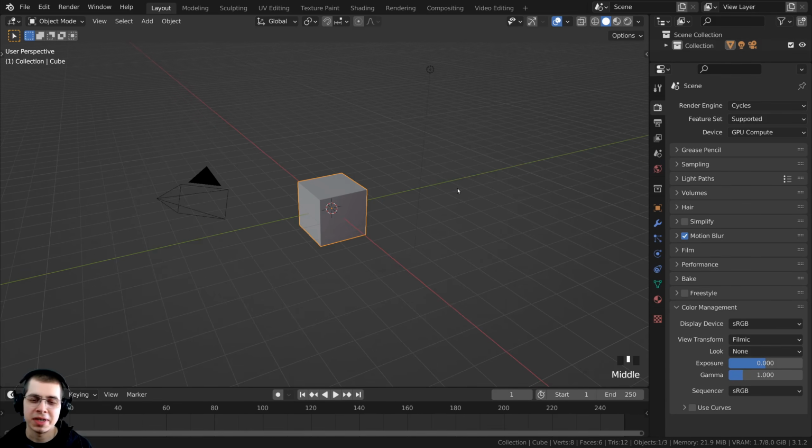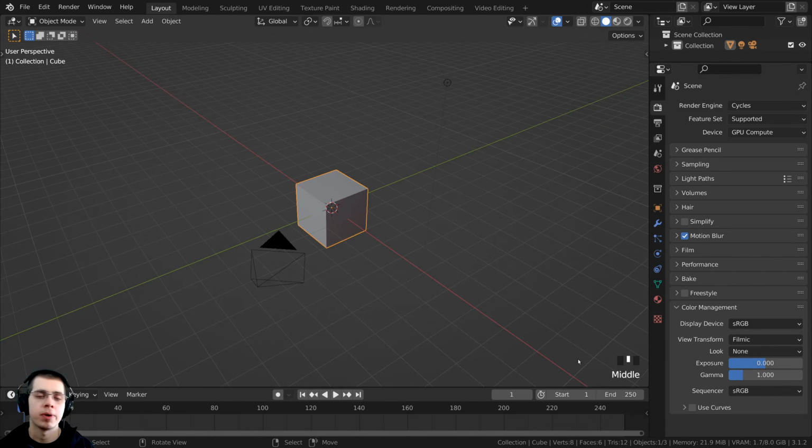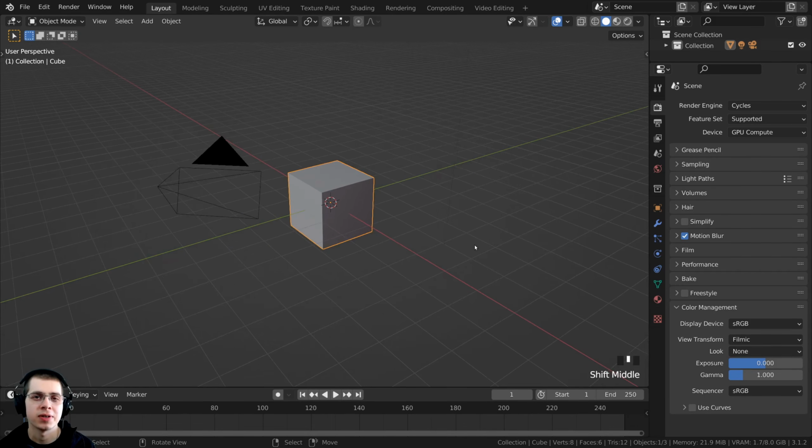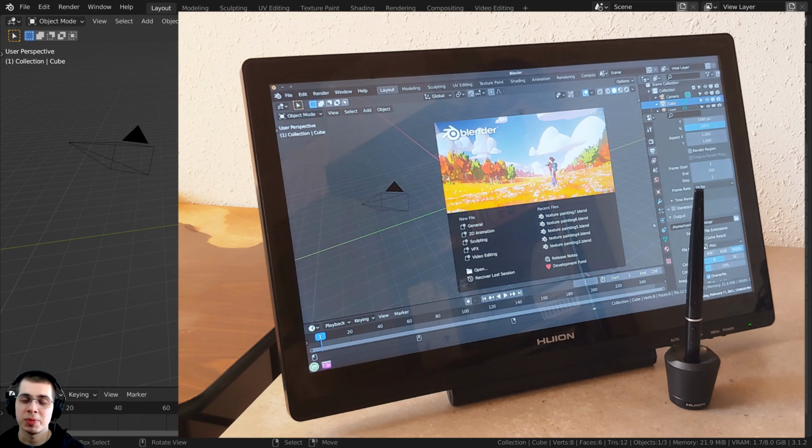Alright, so here I am in a new scene in Blender, and my screencast keys are also right down here in the corner so you can see what buttons I'm pressing during the tutorial. Now in this part, we are going to be using sculpting to create the pizza crust and the pizza sauce and the cheese. And so because of that, I am going to be using my drawing tablet for the sculpting.